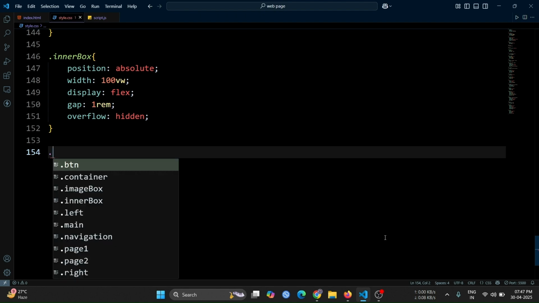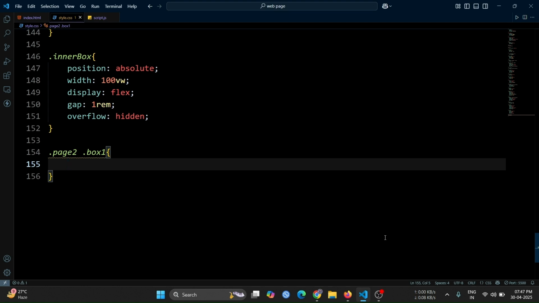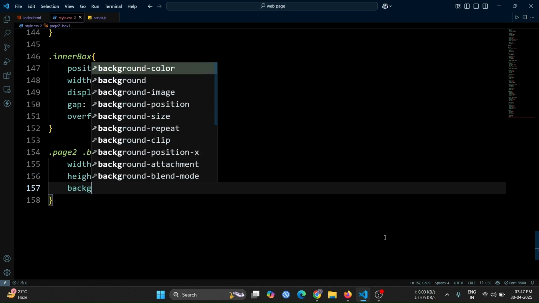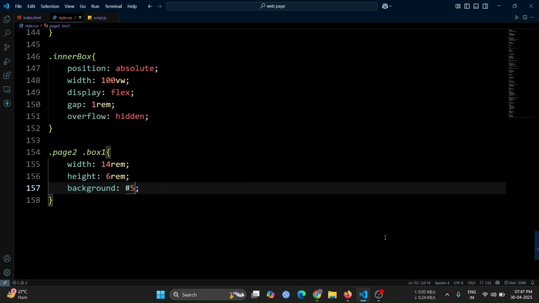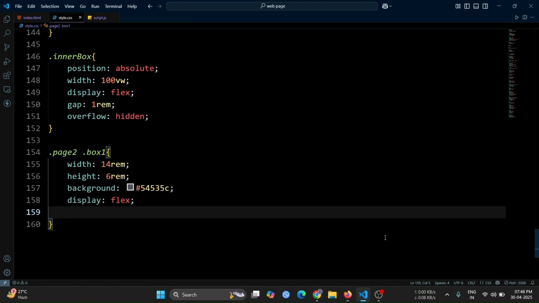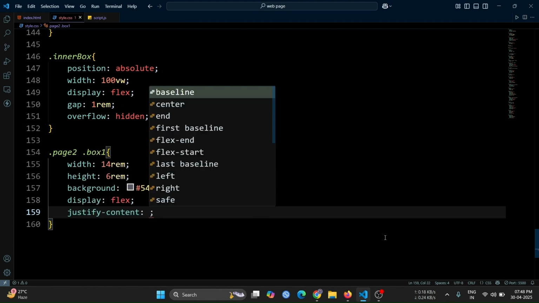After that, let's move on to styling the box 1 divs inside our page 2 section. We'll begin by setting the width to 14 rem and the height to 6 rem, giving each box a consistent size. For the background, we'll use a dark shade with the color code #54535C. We'll display the content using Flex Layout, and to make sure everything stays centered, we'll set both Justify Content and Align Items to center.